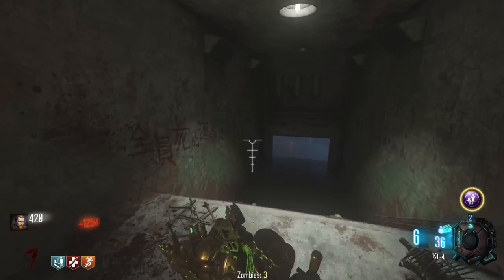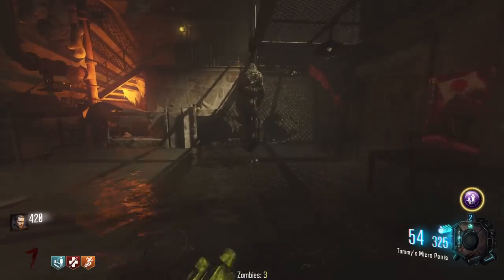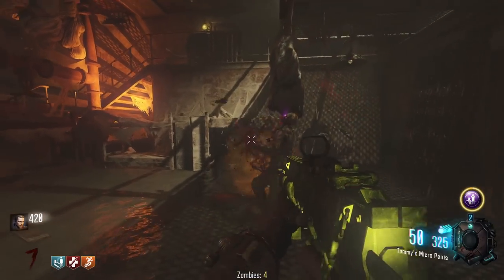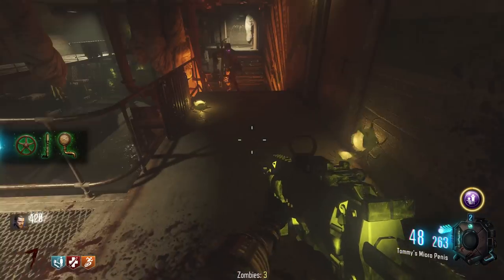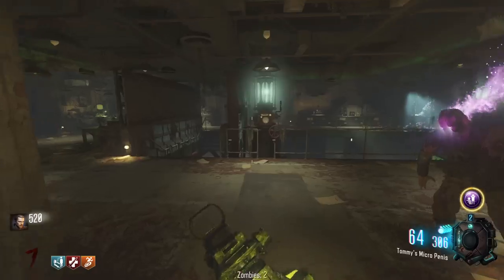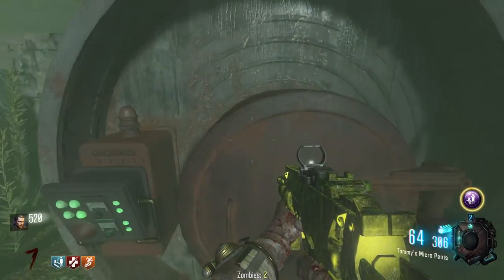I suppose we might as well get that last part for the pack-a-punch, just so it's done. Just have to knife a bunch of these random body thingies. It's always like the last one, I swear, though. Oh, here we go. We got the part. Nice. Didn't have to do all of them as well. So now the pack-a-punch is just open, which is cool. Oh, and we have just enough to get some rainbow water as well.